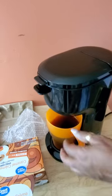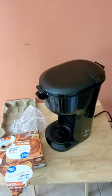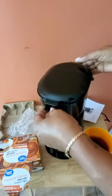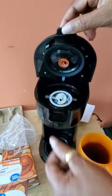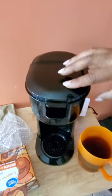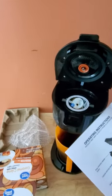Okay, so that's it. It wasn't bad. And so you have a cup of coffee. And this was 12 ounces. I think it wasn't bad. I'm going to follow the directions next time, because I have a feeling I probably skipped a couple steps. But I think it will work if you're in a hurry and you don't want to brew the coffee. You just want a quick cup if you don't want to put ground coffee in there. And then remember, guys, press this, open it. Ouch. Okay, so you have a little drainage right there, and then you take this off and you discard it, and then that's it. That's not bad. It wasn't bad at all. Would I recommend it? Yes. I think I probably didn't follow all the steps correctly, but it did what I wanted it to do.